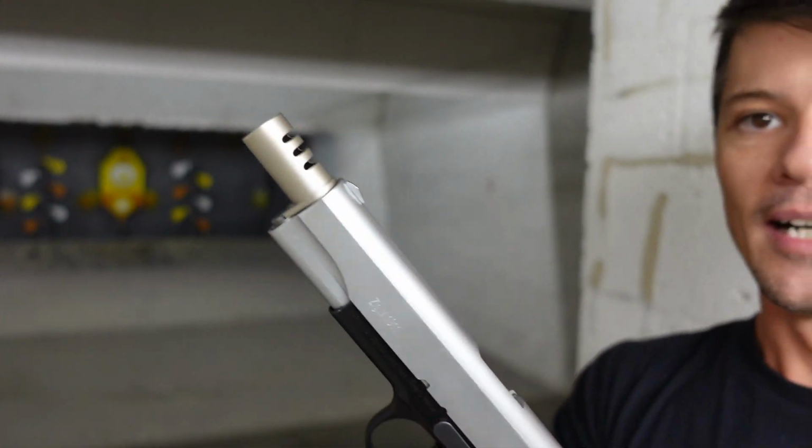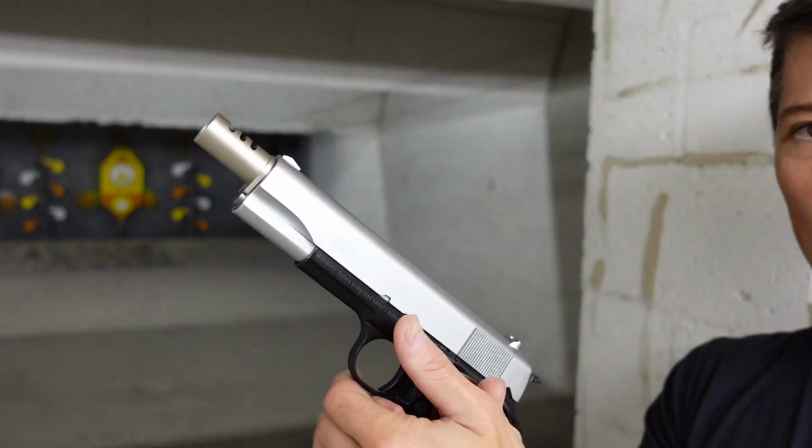Now the owner put some compensator here at the front. Shouldn't really be much of a difference with the compensator, to be honest, more for the cool looks of it. But let's do some shooting and see what it can do.